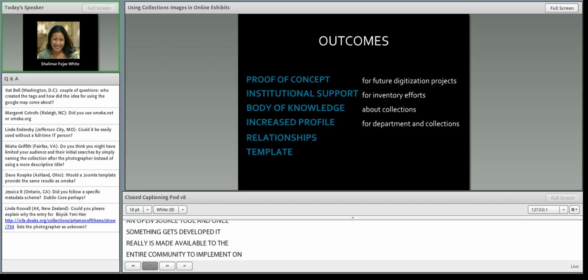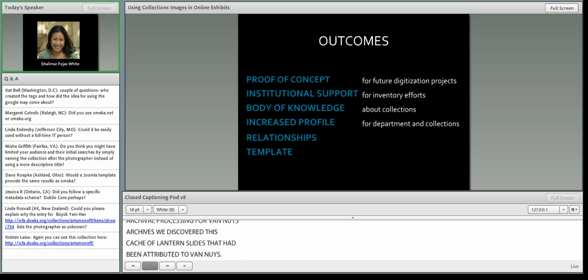So there's a question from Linda, all the way from New Zealand. Could you please explain why one of the entries lists the photographer as unknown? That's a great question, and it's actually a function of our ongoing inventory. As we were doing the research about our collections, we were trying to continue to make progress on our inventory, and also some of our archival processing projects, like the Van Nuys project. When we were doing the archival processing for the Van Nuys archive, we discovered this cache of lantern slides that had been attributed to Van Nuys. We're thinking because our predecessors thought that they related to Istanbul, therefore they must be related to Van Nuys.